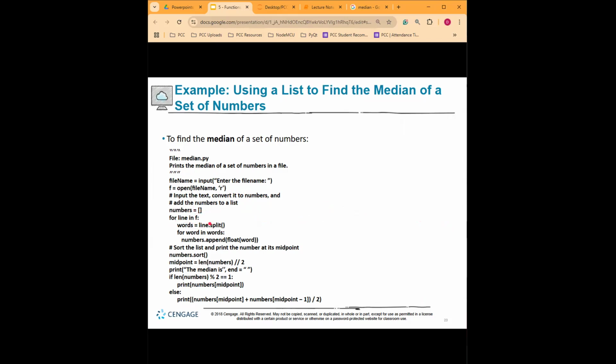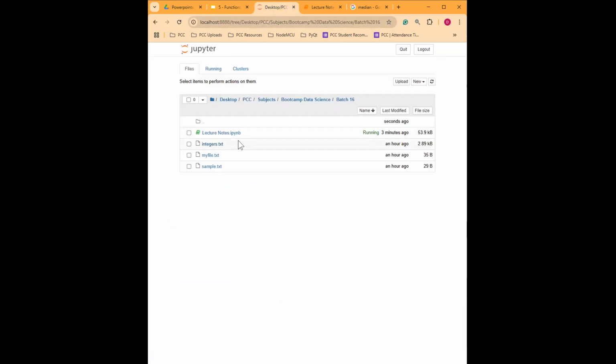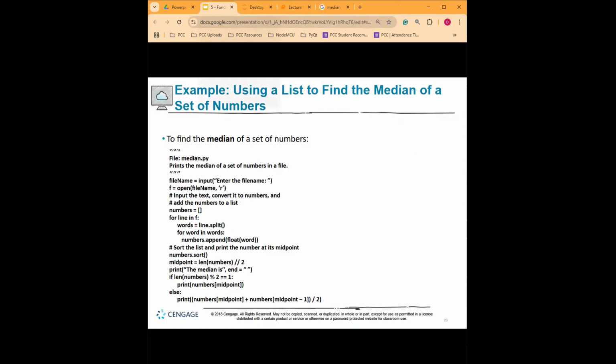And then for line in F, each line we're going to split out and then append each word. It's using split here so that the slash ends will be separated. But what you'll end up with is a list of numbers. It just looks like what integers.txt looks like, but in a list format.